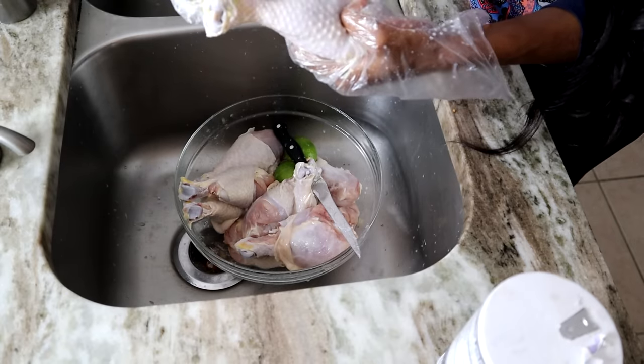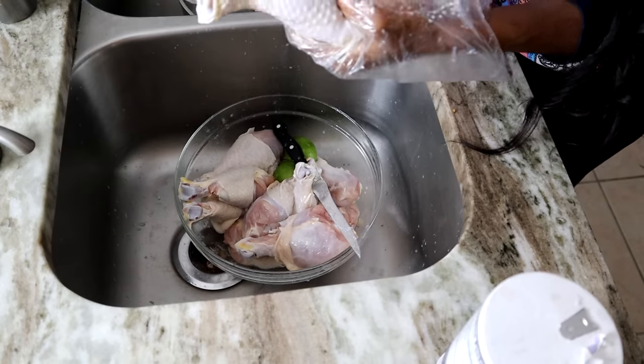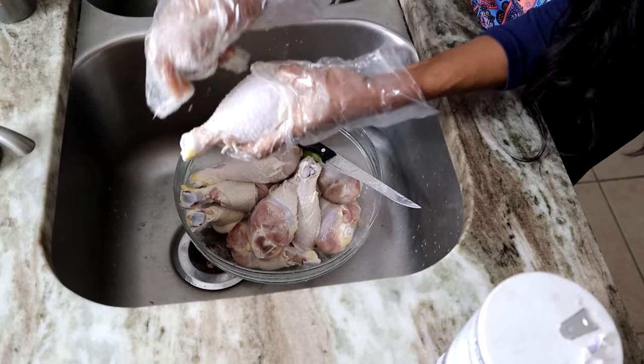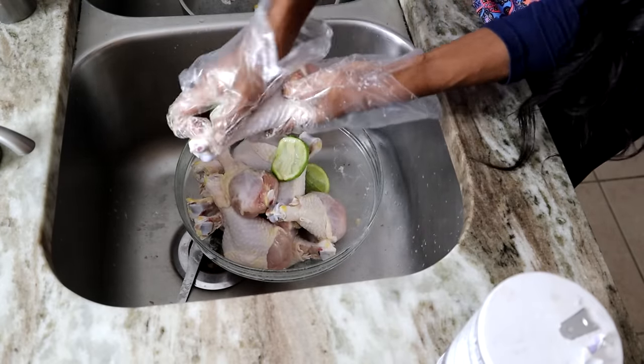It has a really strong, not gamey, but it's just there. I don't know, it's something about, I don't know. We'll leave it at that. If you know, you know. So we're just going to scrub the chicken just like so.